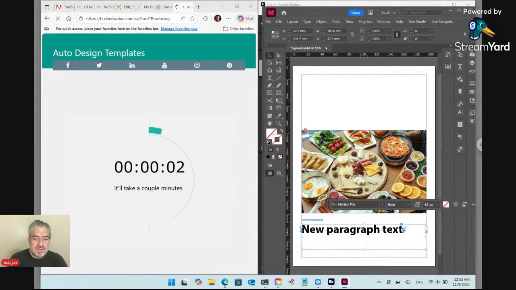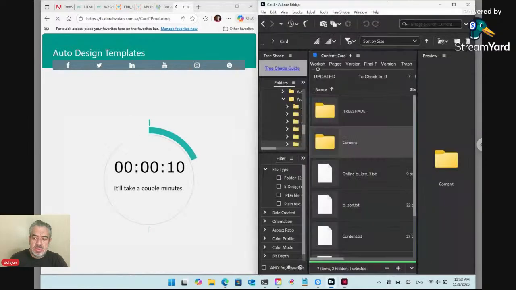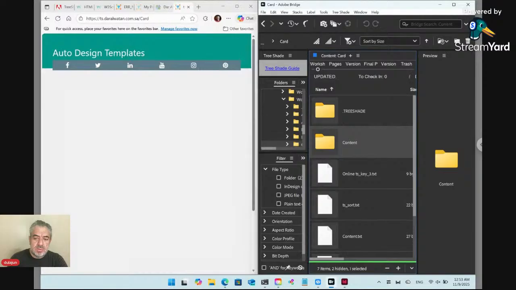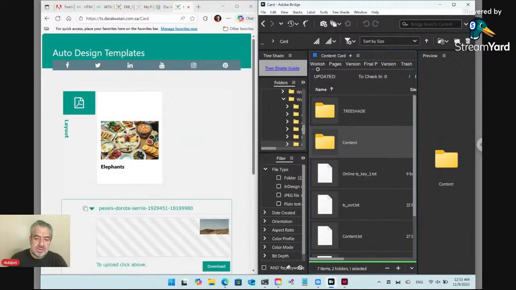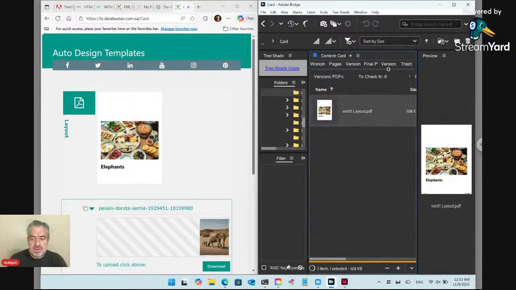Now within 1 minute the server will receive the request, and it will open the InDesign document by checking in action, and the content will be updated. Now we have a problem here. Elephant, the text file updated, but the photo is not updated.